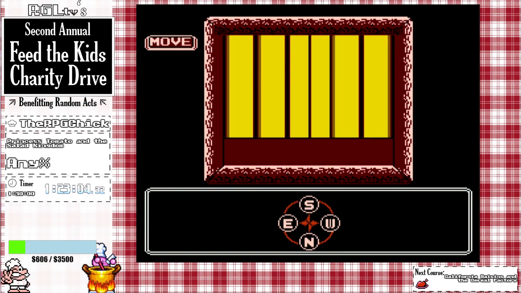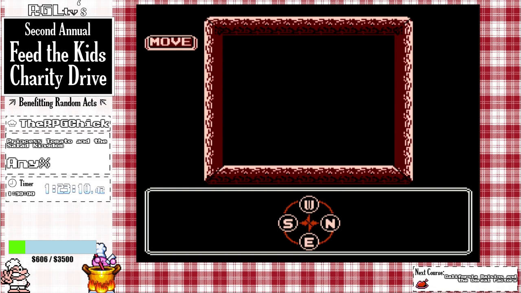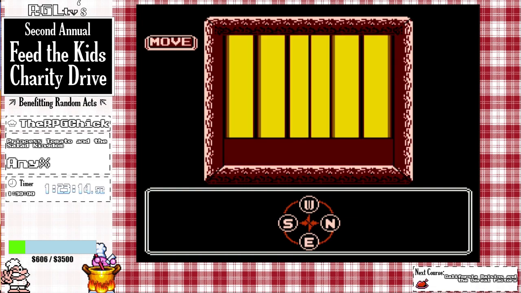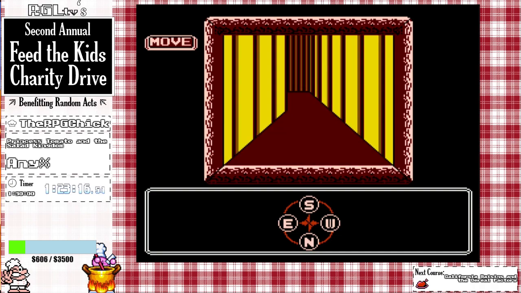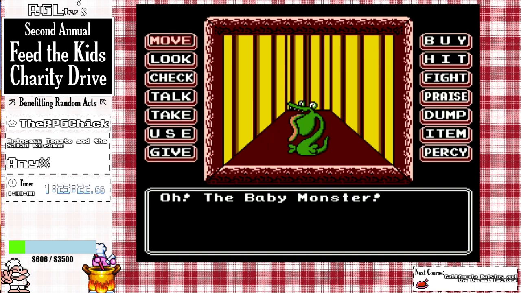You walked into Princess Tomato in the Salad Kingdom, and then we're gonna head west all the way over, and then south, and we're gonna run into Baby Monster. Oh, hi. There really isn't anything else you have to do with Baby Monster outside of finding Baby Monster.